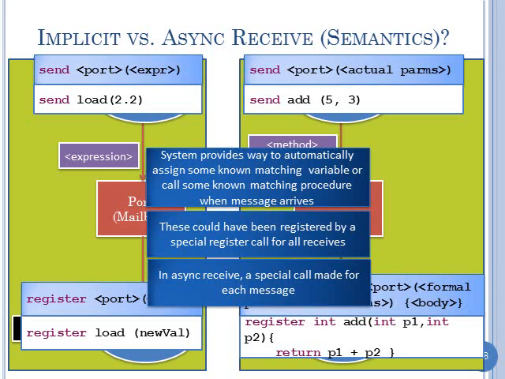So essentially when you do a receive, you're allocating a stack frame, let's say. And that stack frame will not be reused for other calls. And there might be some application that might want to make use of this.